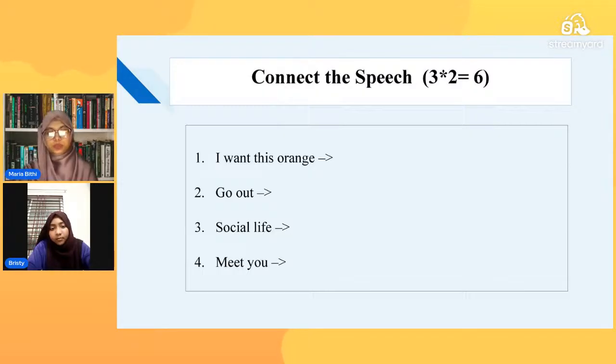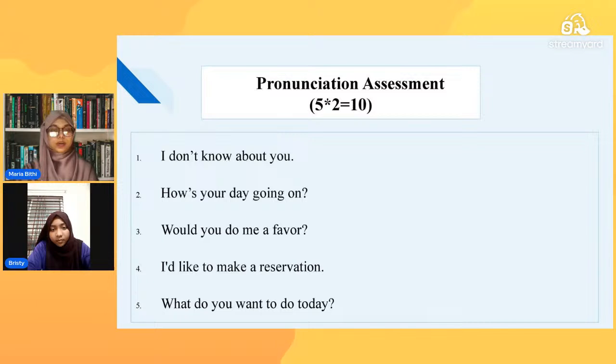Moving on. And here, Brishti, we have some sentences, and you need to pronounce all the sentences very correctly by following the alphabet. While you're pronouncing the sentences, I will notice that your pronunciation is clear as well as whether you're using the right expression. Right. So you can start. I don't know about you. Now, how's your day going on? Would you do me a favor? I would like to make a reservation. What do you want to do today?